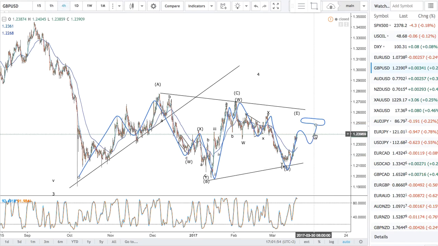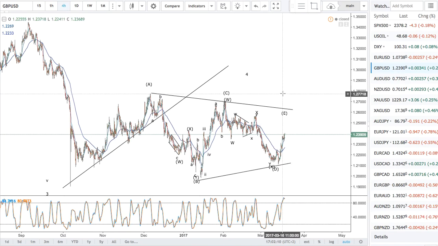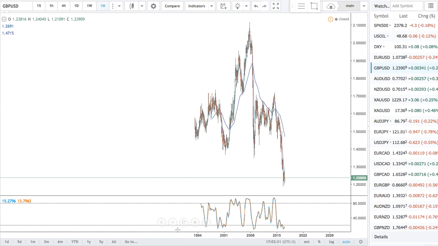Though what I mentioned for weeks now is there's another possibility on this extending. It can easily come up to 128, 129, 130 or so to make a larger move, where this would be A, B, and C has a 1-2-3 wave move. It's corrective overall. The pound cable should continue down, just as most pound pairs I'm looking at. Pound New Zealand, pound Canadian will probably turn over overall. They all seem to be in wave four, and euro pound also looks like it's in wave four to go up. So either way, whether it terminates here around 124, 125 and rolls over, or we see a more explosive move up, it's still overall bearish.